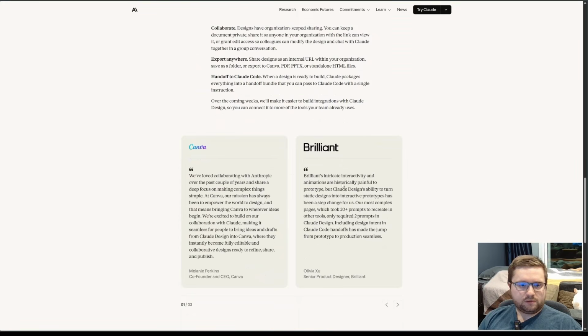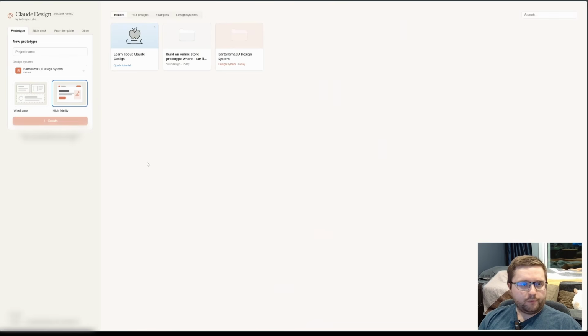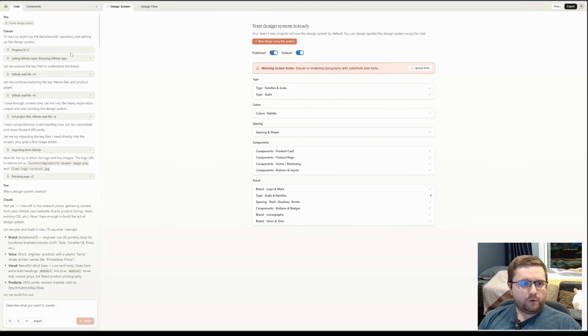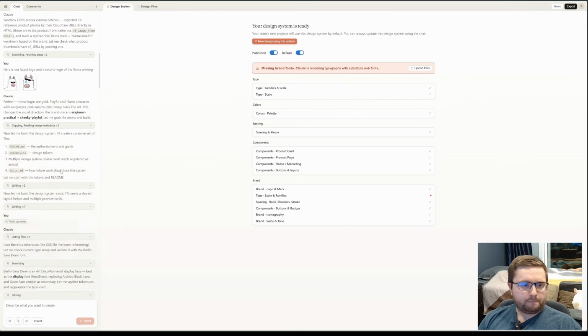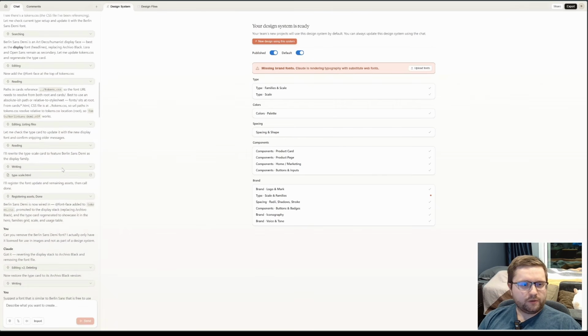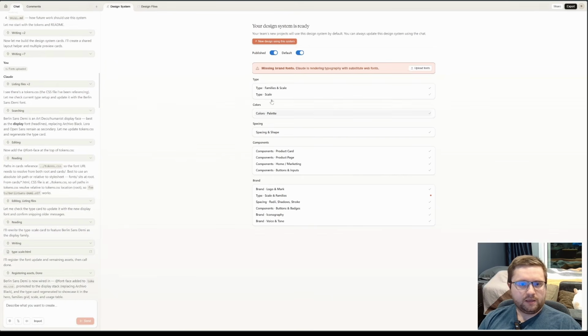So let's just jump right in. When you use Claude Design for the first time, you'll be greeted with this UI design system for my brand. What it has you do is link either a GitHub repository or upload some images, and it'll go through those and create a package for your brand. Honestly, I think this was interesting. I don't know that I truly understand the value of this just yet.